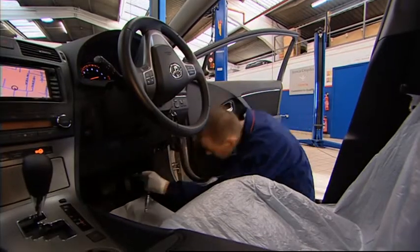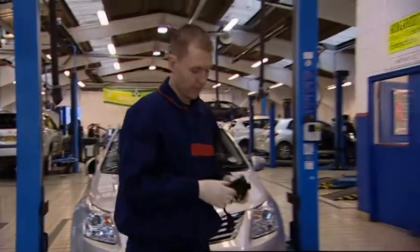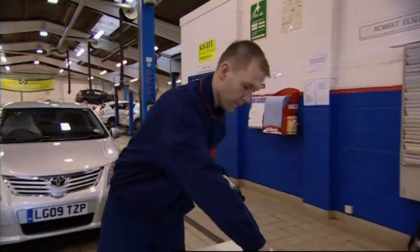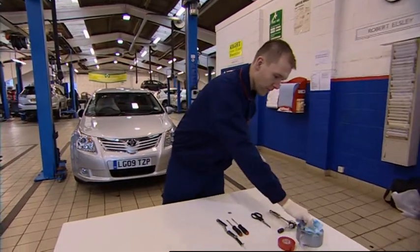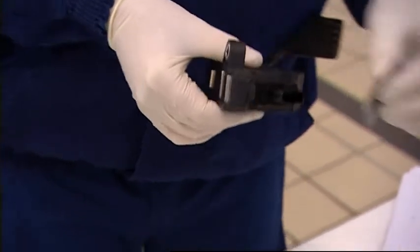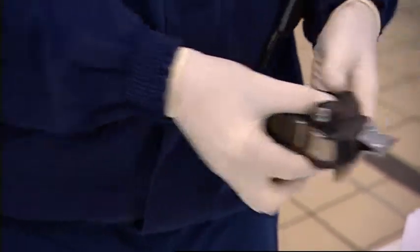Once the technician has confirmed that the throttle pedal is affected, the technician will then remove it from the vehicle and take it to his workstation. Once the pedal assembly has been removed, the technician will then clean the pedal assembly of any debris and protect the wiring harness connector with a bit of insulating tape to protect the sensor assembly from any static electricity.